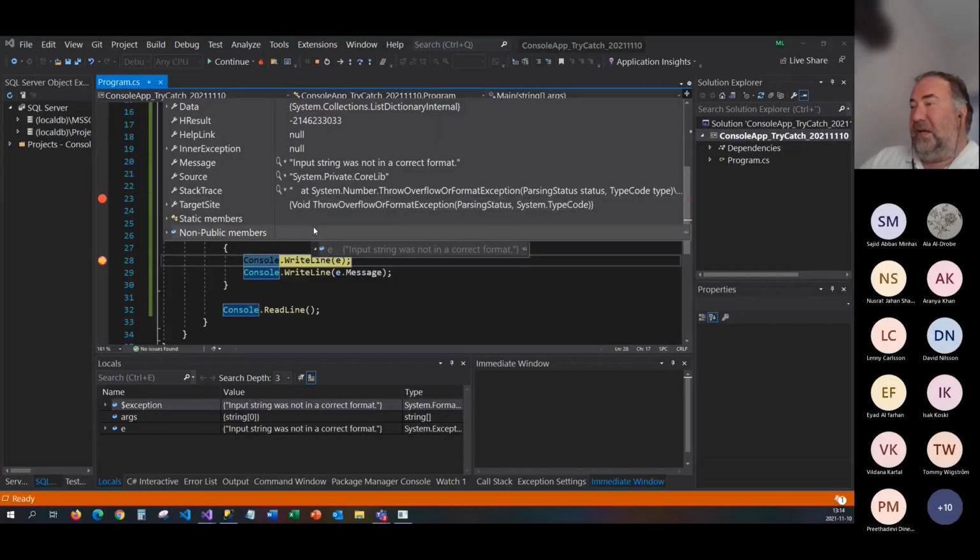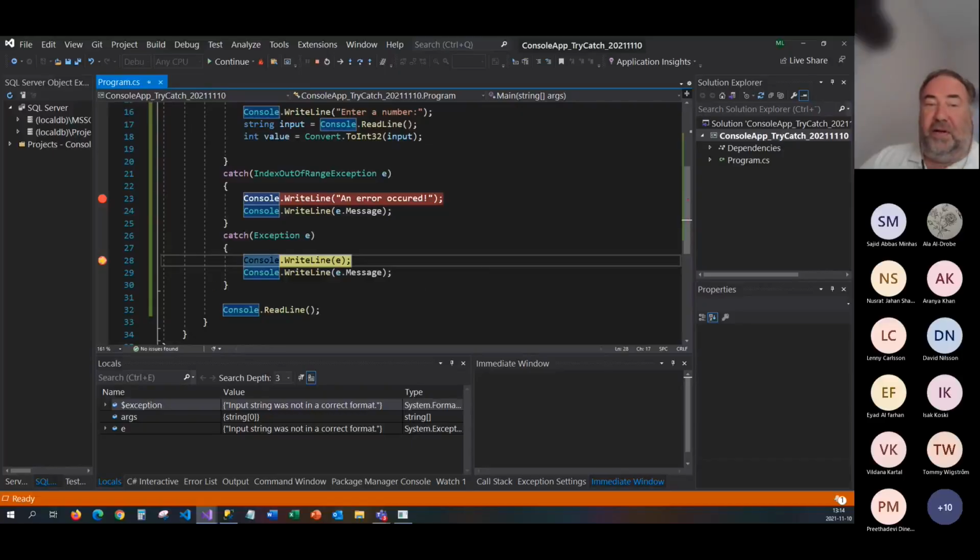You will see it's holding a lot of information. And you could see that it's a format exception here. So we could catch a format exception, for example. And you see also here we have the message that is generated.